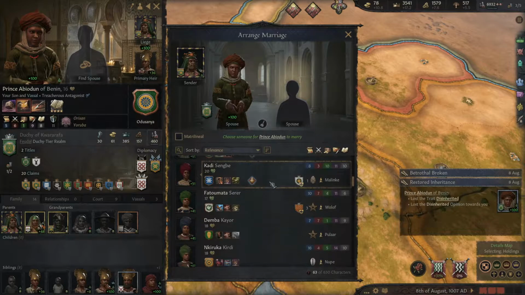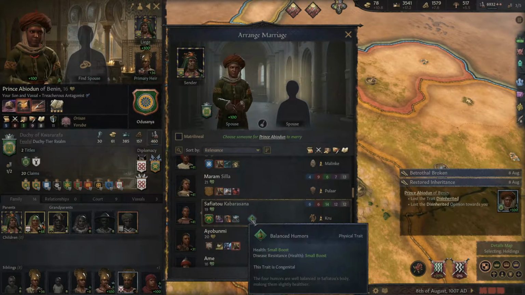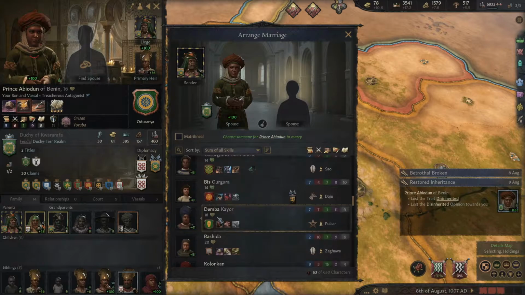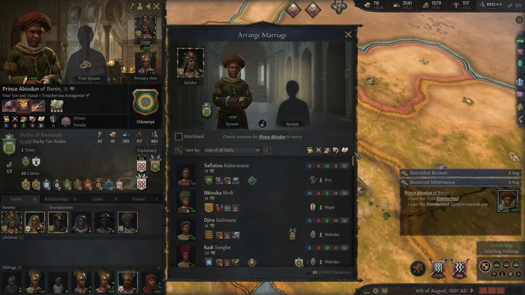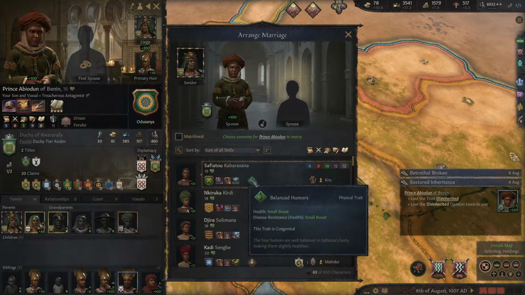I don't know if there's anyone with good traits. Not really. She does, but we don't get any alliance out of it. Let's look at some of all skills and see what options there are. Well, she has his best sum of all skills. Oh my god, he needs stewardship desperately. And she has it. Oh, maybe we could do this.